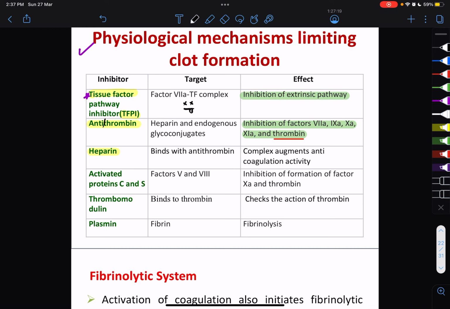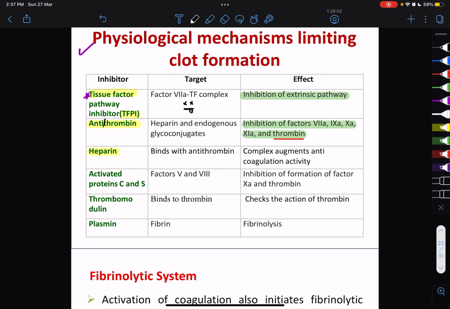For the control of thrombin, you have got a substance called antithrombin. Okay? And that antithrombin, it is antithrombin 3. It is coming from the liver. It's a protein. Okay? So this antithrombin, students, is an anticoagulant, it is controlling the thrombin. But alone, it doesn't work. It is very weak. It needs a partner. It needs teamwork. It needs another thing. If the two are together, they become 100 times more powerful.